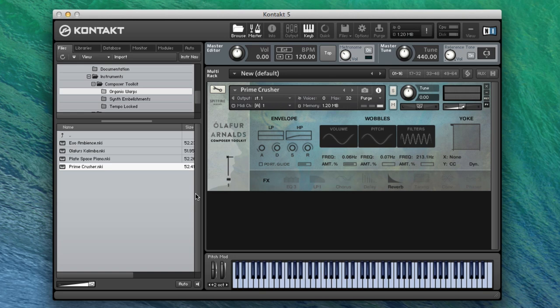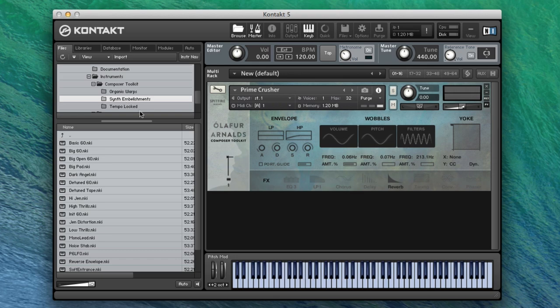And then the last one up, Prime Crusher, sounds like this. So again, some lovely sounds in there.